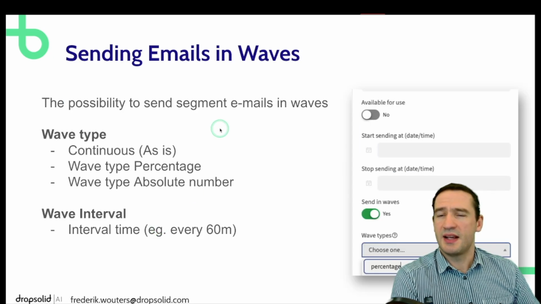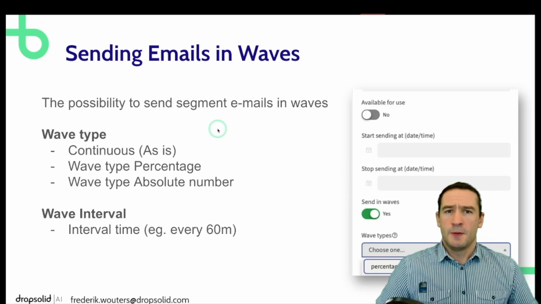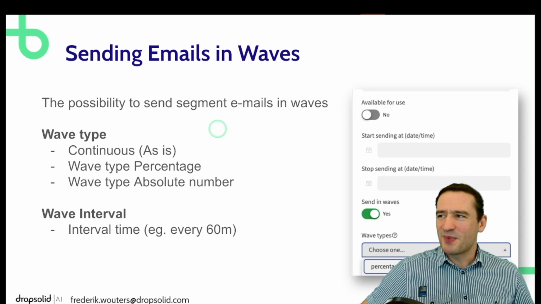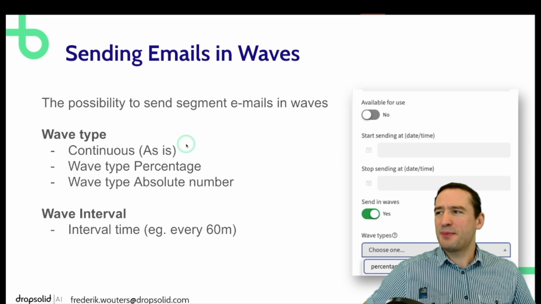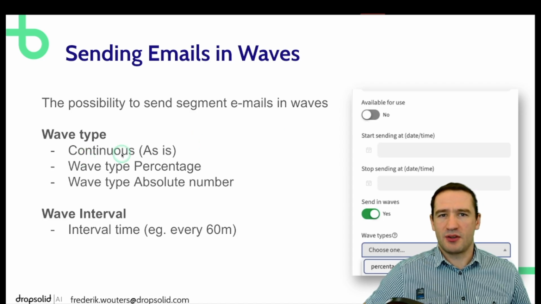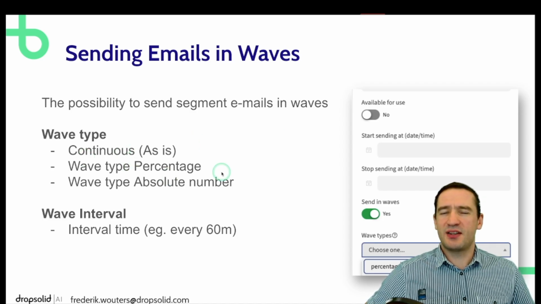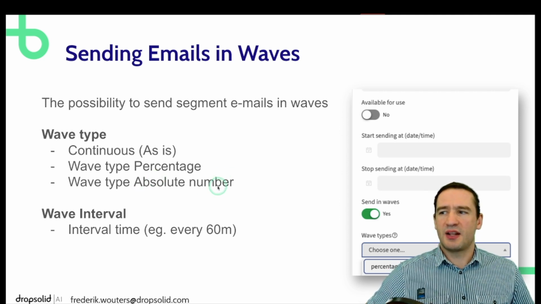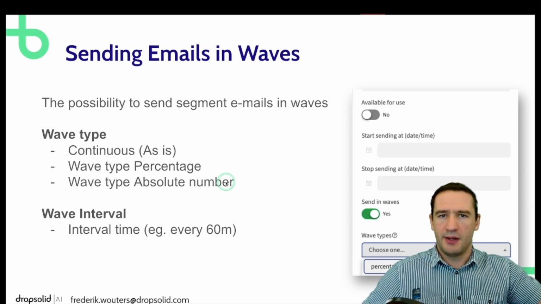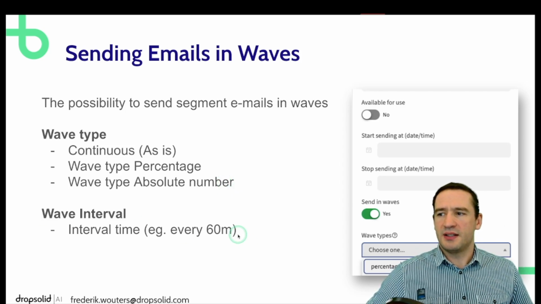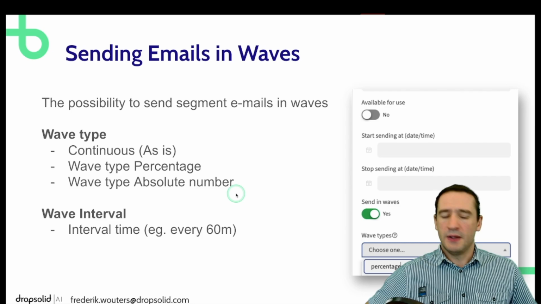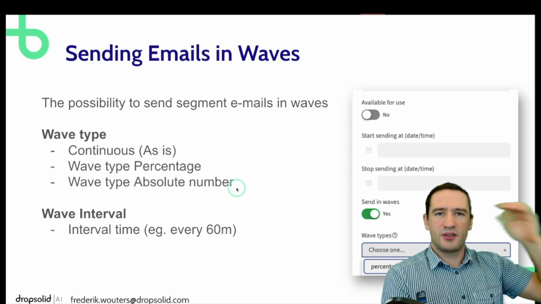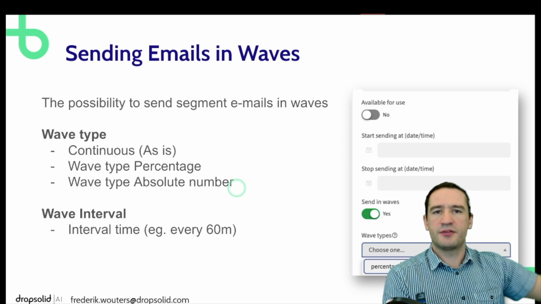A solution for this is sending the emails in waves. It's very similar to a proprietary solution where we went for inspiration. We can configure a wave type. We can say continuous, which is the existing system. We can say a percentage. That means, for example, every wave is 10% of the total amount. Or we can give it an absolute number, 100 mails per X amount of time. And the interval is the X amount of time. This allows you to send out emails in waves and not overwhelm the contact center with a backlash if people start calling after they received an email.